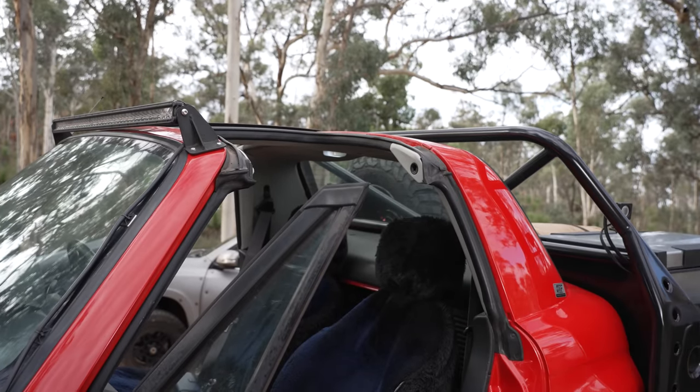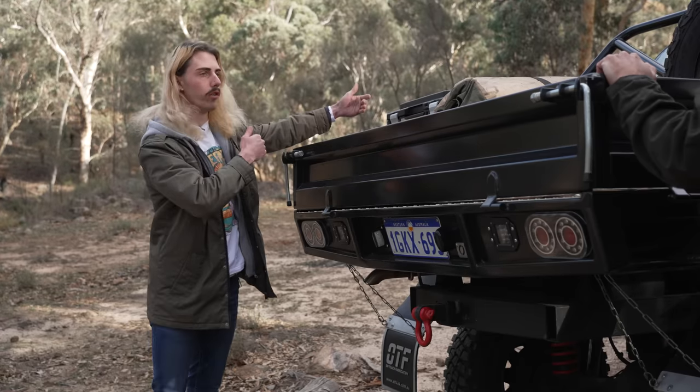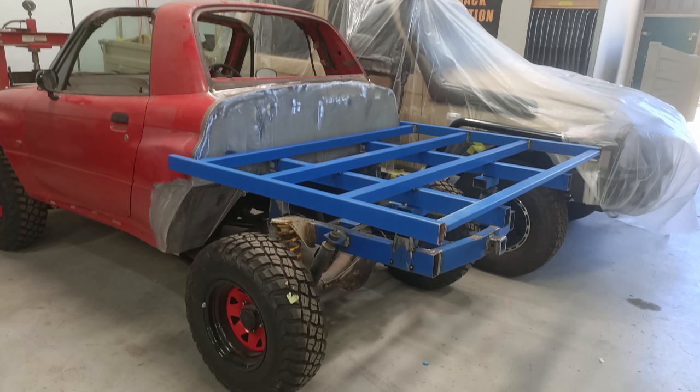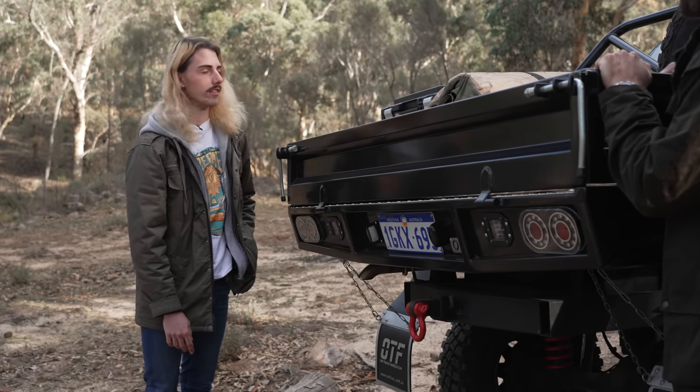Let's talk about the tray, which all the Barwork attaches to. What are the dimensions? It's 1825 by 1200 deep. Alloy or steel? It's all steel. I guess you can get away with steel on this because it's such a small tray, right? Pretty much. And I just like the idea that if I hit something on the tracks, I'm not going to worry about folding in all the alloy sides and stuff like that.